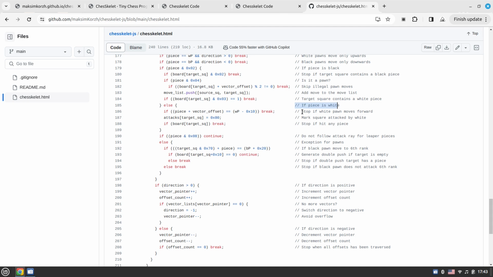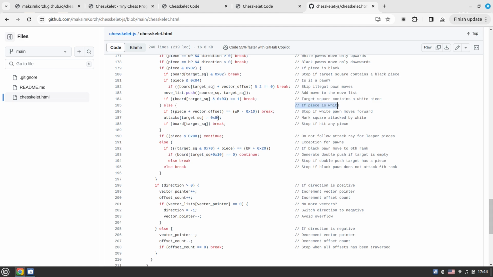So we want to add those squares marked to the attack map. Okay, and that's exactly what we're doing next. So for all the other pieces, apart from pawns, we don't need any special conditions, just where the piece may go, because the move generation essentially is shared by both white and black pieces.